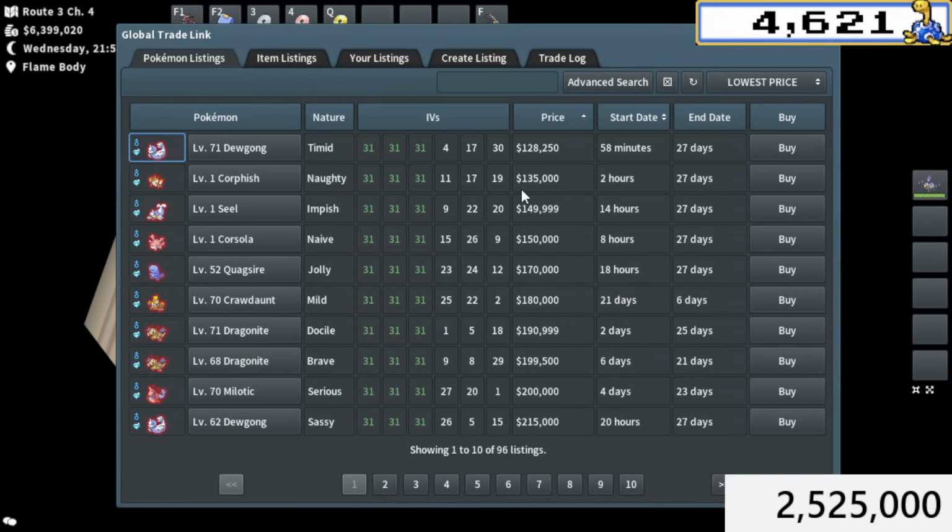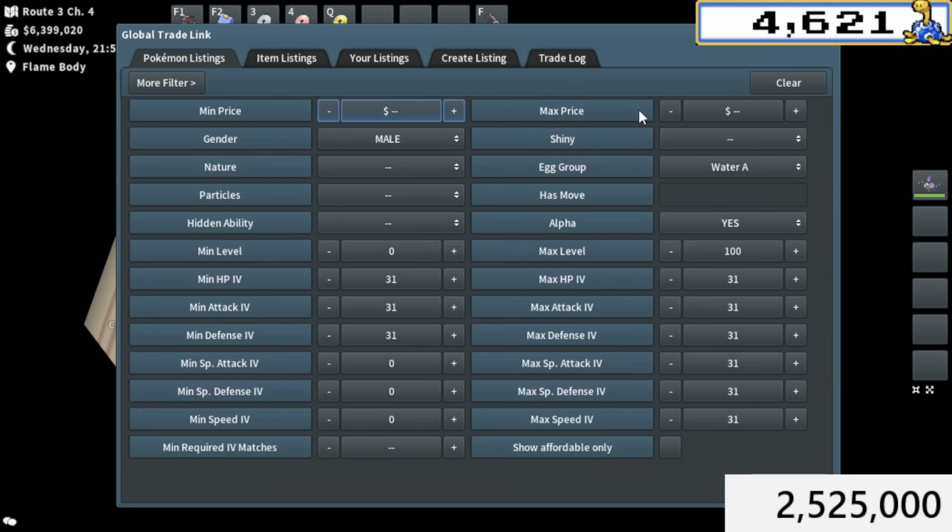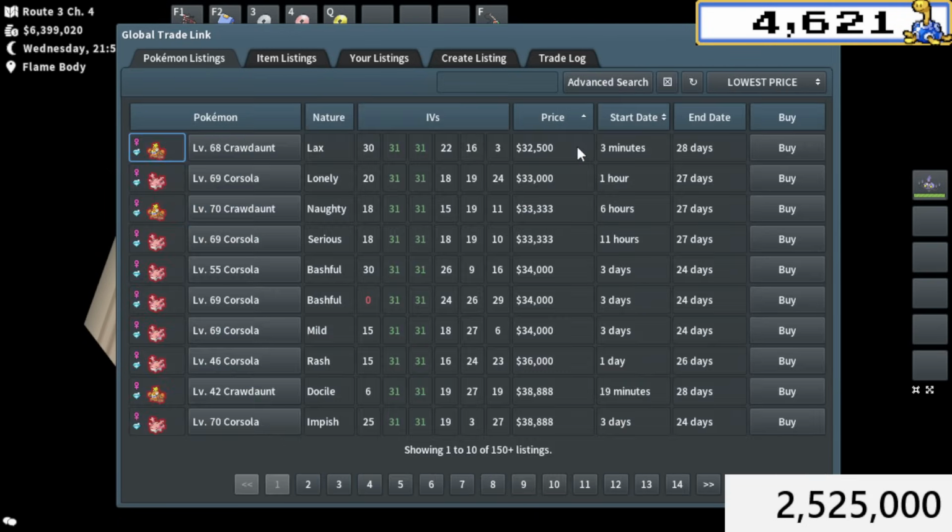Obviously, you don't want to flood a market with too many IVs and such, but there's just some really good margins right now because people really, really need those Water A male alpha Pokemon with good IVs. So I say we go ahead and start spending some money to make some money.